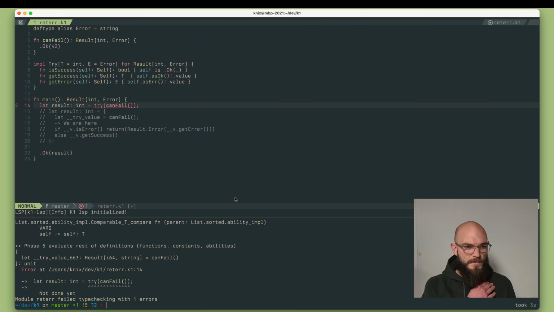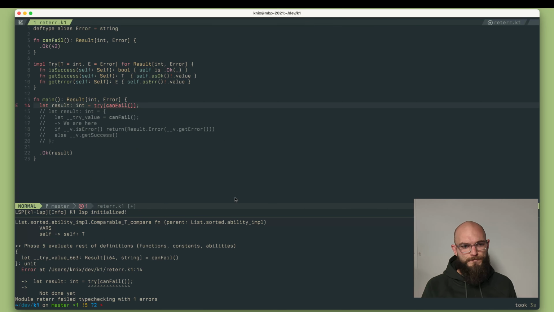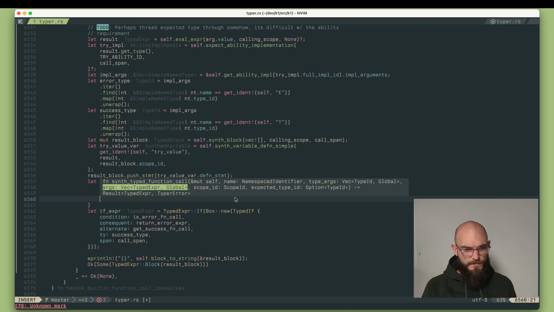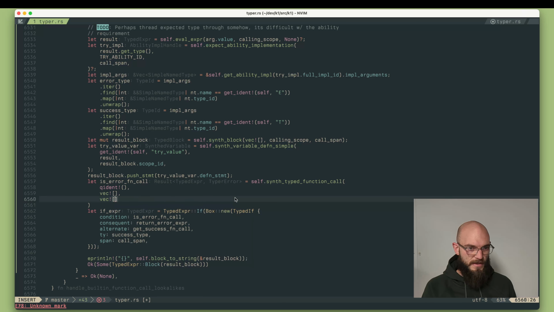Any type arguments? No, I think I just want to let it infer. Arguments, though. Is error just takes one thing, and that's the receiver, we would say, which will be our result. It will not be. It's going to be our result var.